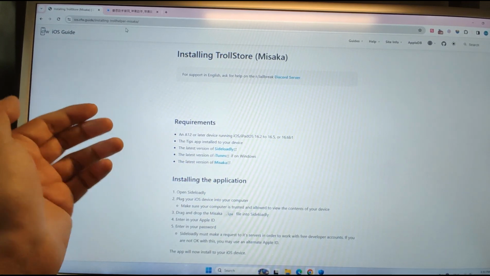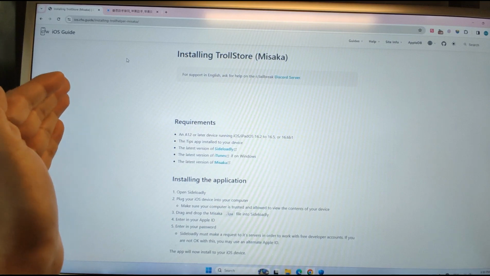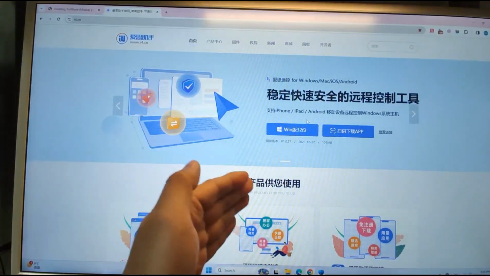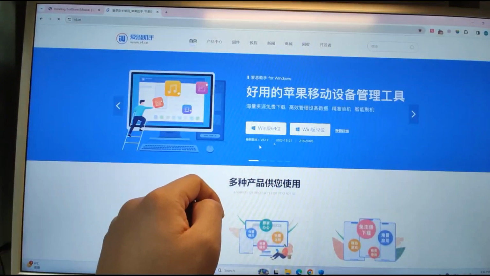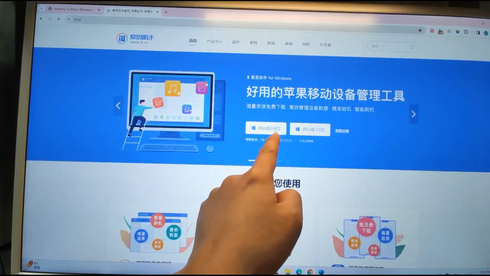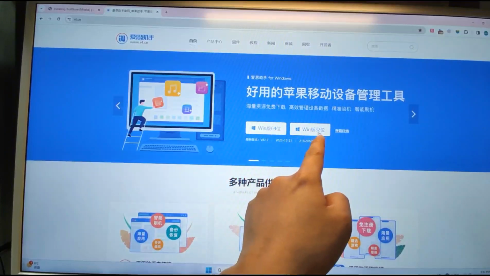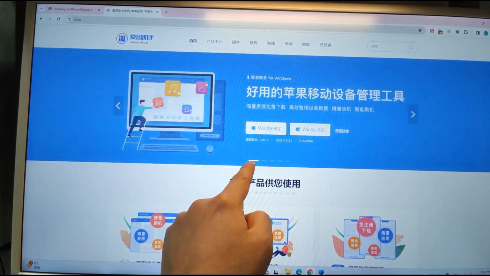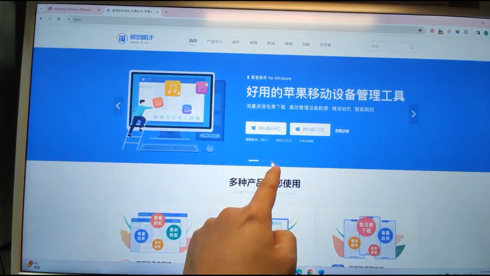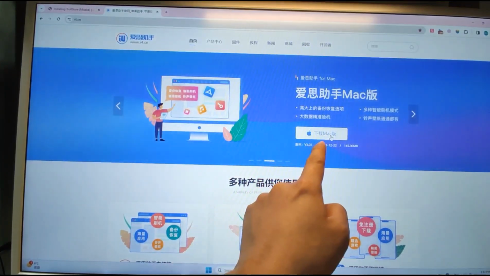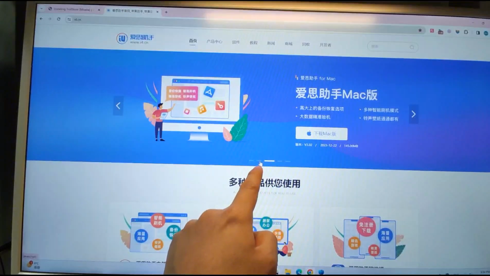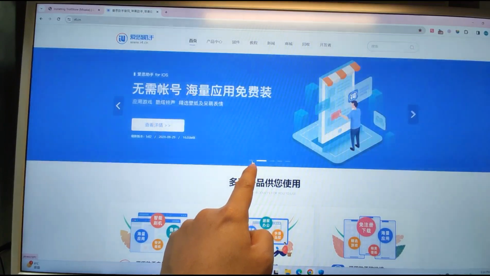And with another tool I just mentioned, this iTools here. This is the official website. Although it's in Chinese, no problem. Here, yeah, this is the 64-bit version, and this is the 32-bit version for Windows. Click the first tab here. And if you are using Mac, let's click this one here. You can see this is the Mac version. So it depends on your system. Just go back, click this first tab.